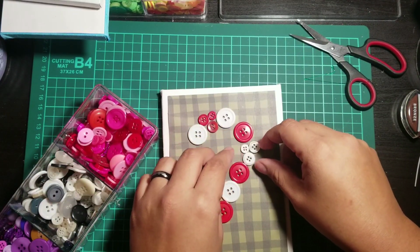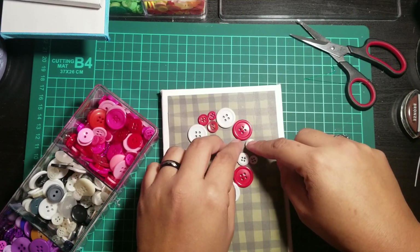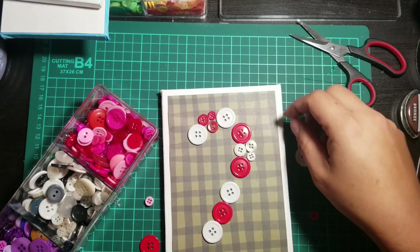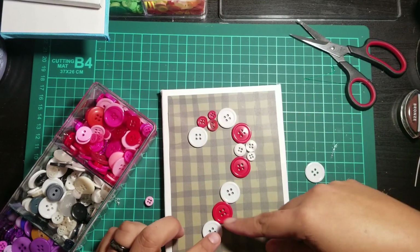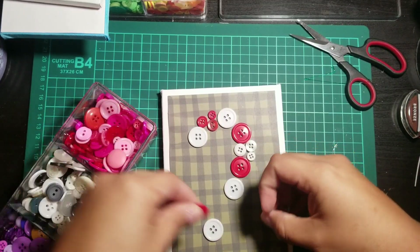And this one might need another one, or maybe this over there. I don't know. We'll figure something out. Okay. So you decide what kind you're gonna do. I kind of like the mixture of little and big ones. So I'm going to change maybe this red one with other shapes.